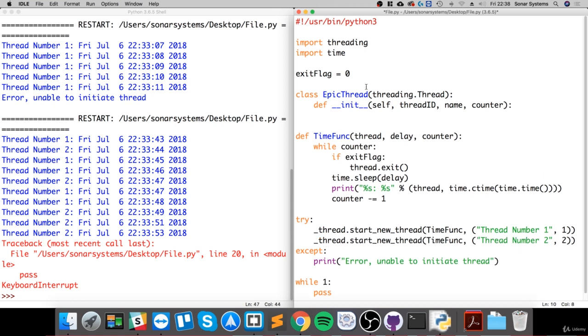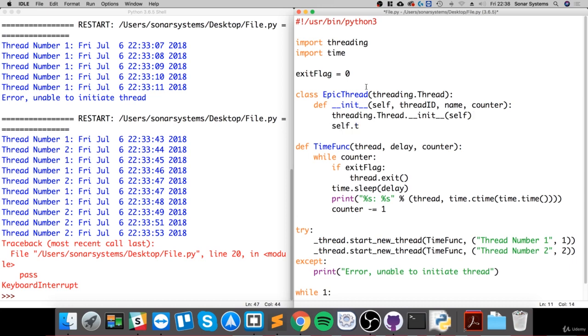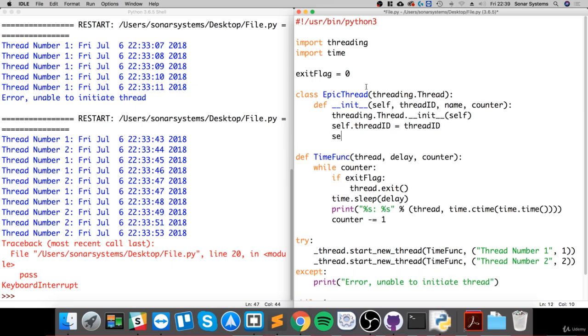And in here, what we're going to do is threading.Thread.__init__(self). Then self.threadID equals threadID, and we're going to do self.name equals name.